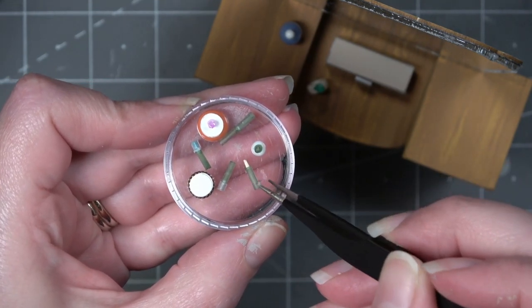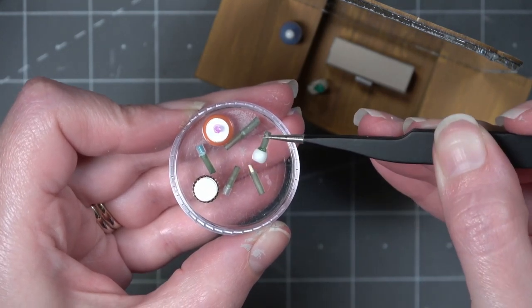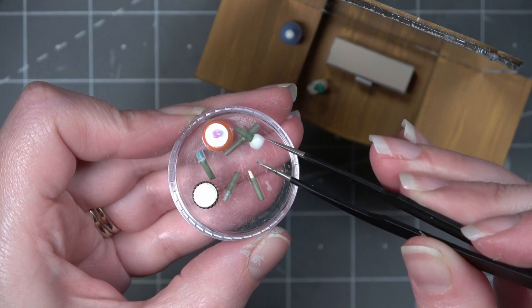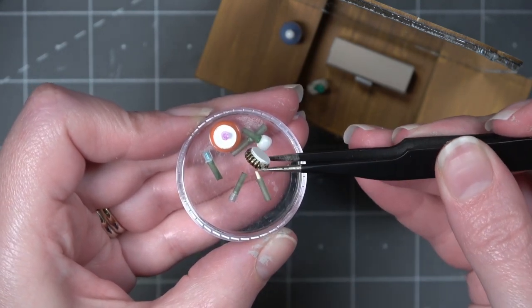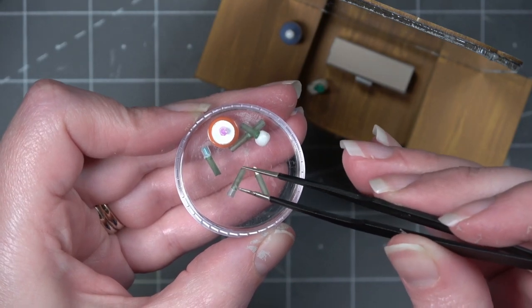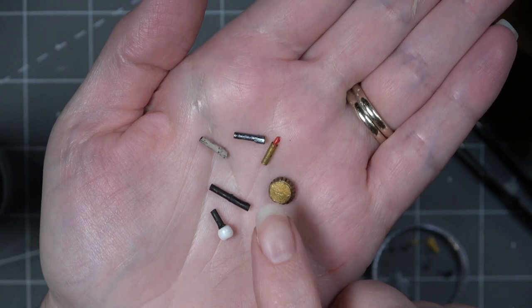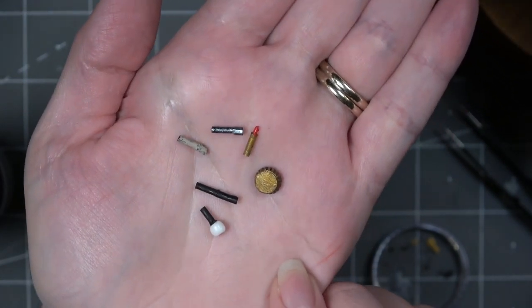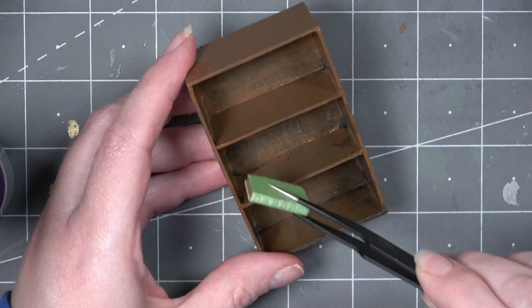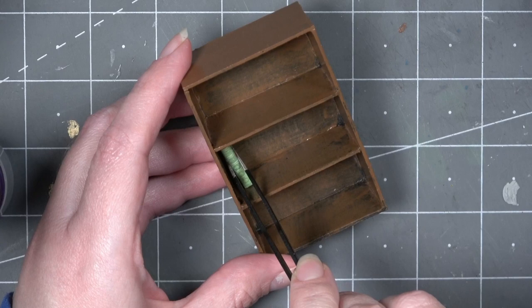I also was able to put a cylinder bead on top of a more round bead to make something that looked like fingernail polish. And then I used a ridged bead with just some paper cutouts on top that looks more like a little compact or something, and I kept losing them, so I had to put them in a safe place. And here's how they look once they're painted. I definitely had to make the red lipstick. I'm gonna put those to the side for now and work on the bookshelf.